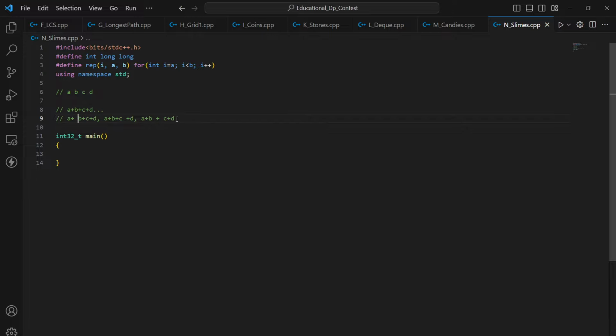And what will be the cost here? Cost equals the initial cost of the first part plus the initial cost of the second part plus the total cost required to add them up.